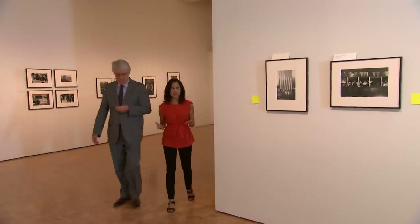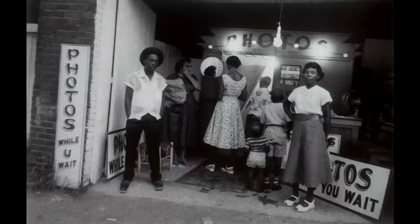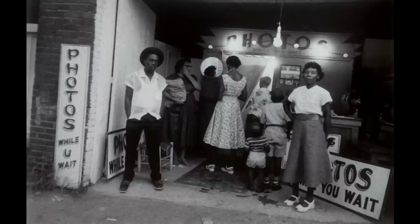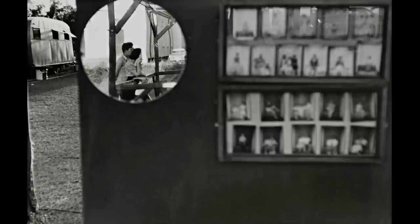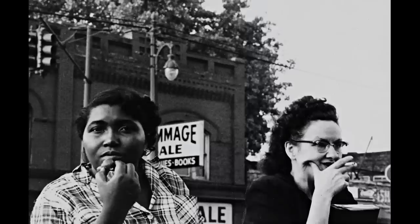Why do these images still resonate with people today? Good art always has the potential to resonate far beyond its own time. He wasn't just working on a little problem — he was trying to understand the whole country, exploring how an individual relates to the nation as a whole. That's something that never goes away, that we're still struggling with now. You see here a young artist of enormous talent figuring something out that he's passionately interested in, and you can see it on the pictures on the wall while that's unfolding.